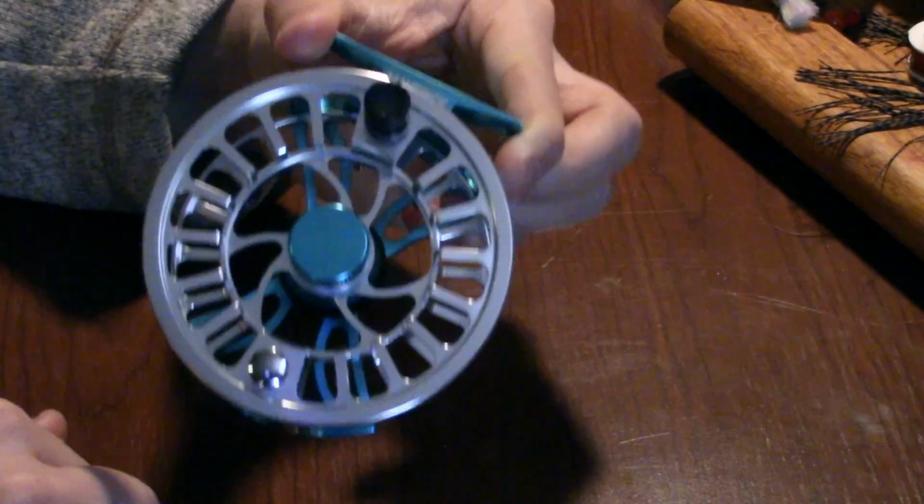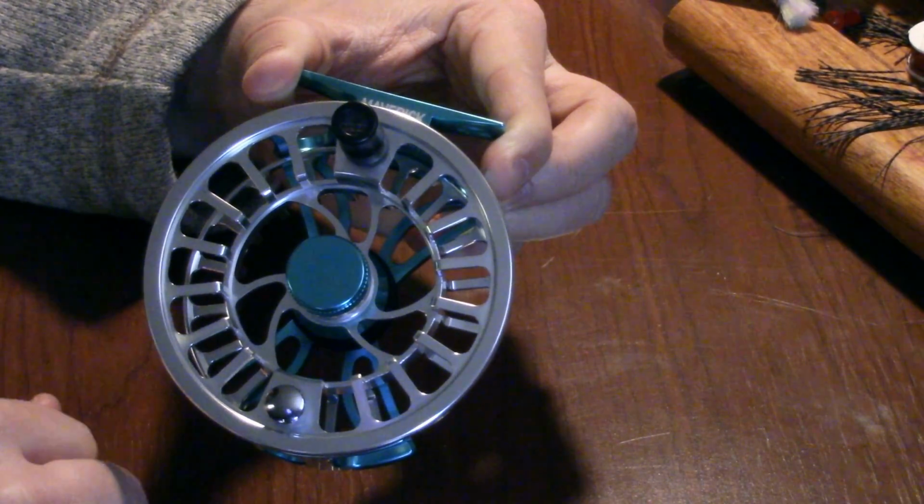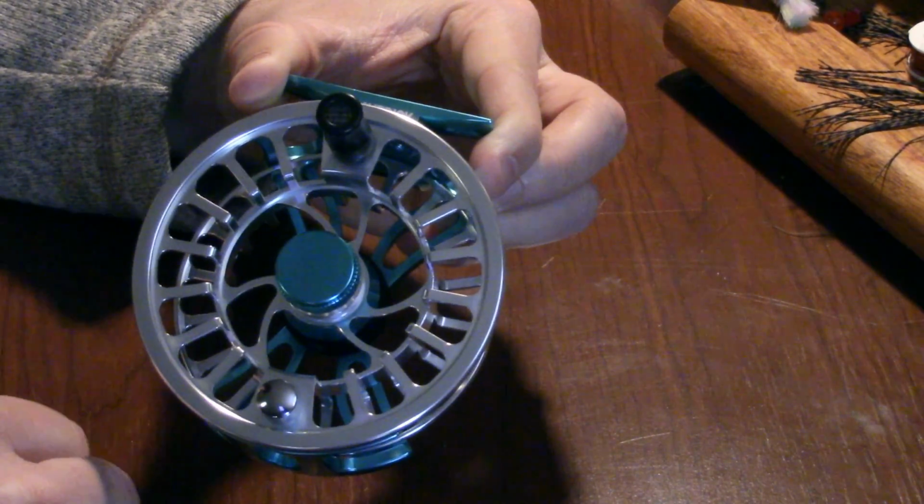There you have it. That's your new reel from Qualifly. This reel retails fairly low.